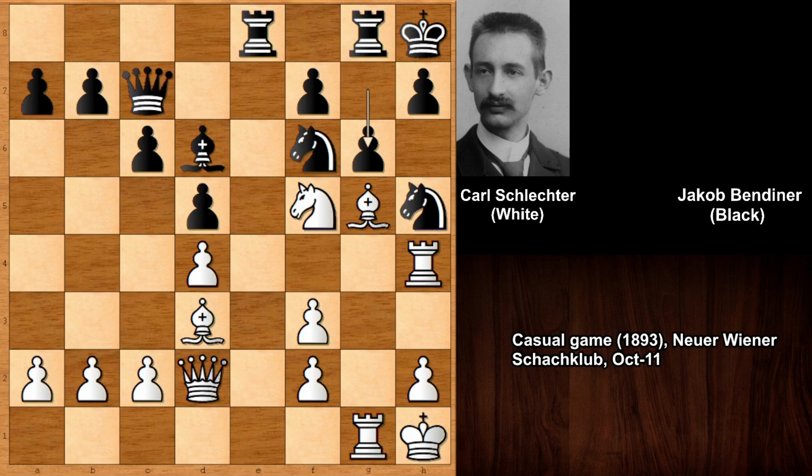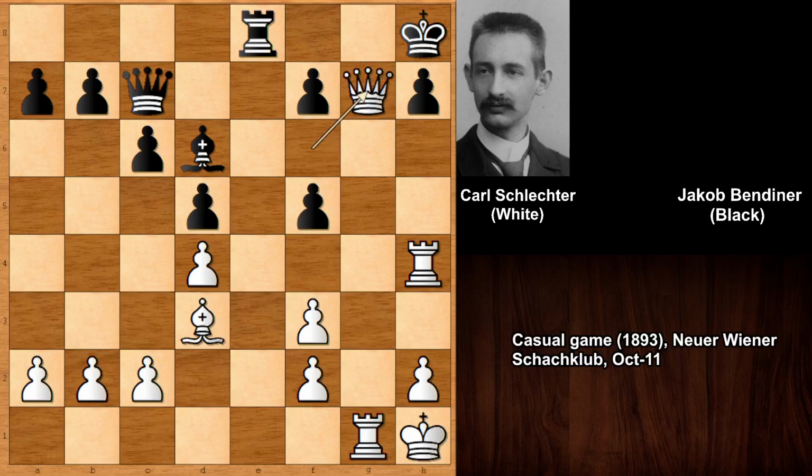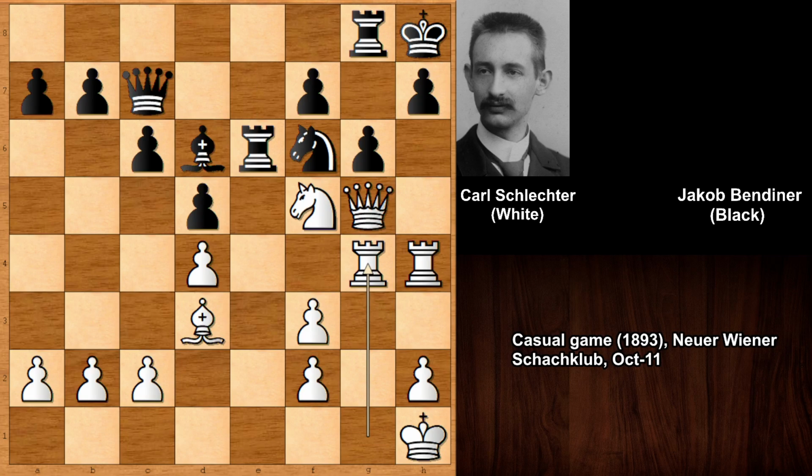Okay, so after g6 you can see that this weakens the dark squares. So bishop takes, knight takes, and then queen to g5. And capturing the knight is not possible because of queen takes knight, so we have rook to e6. If capturing the knight, of course this is getting checkmated, there is no defense. So we have rook to e6 and then Schlechter played rook from g to g4.